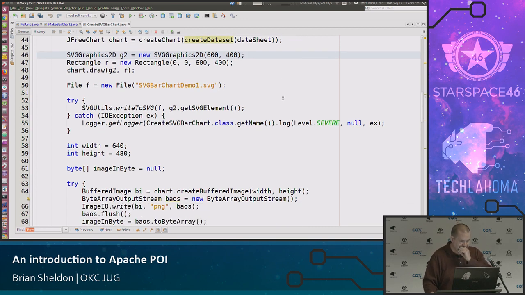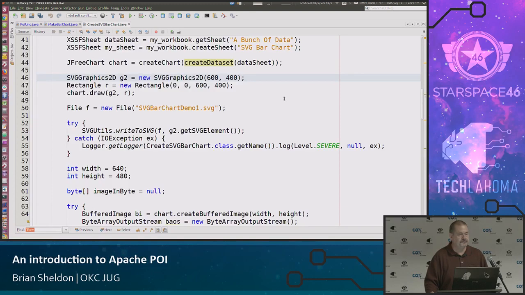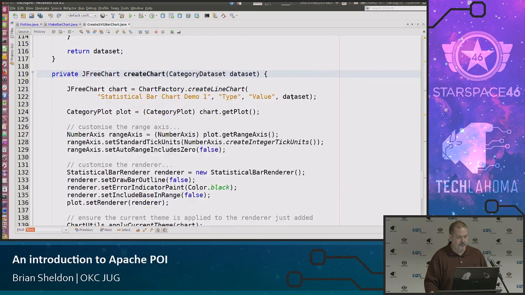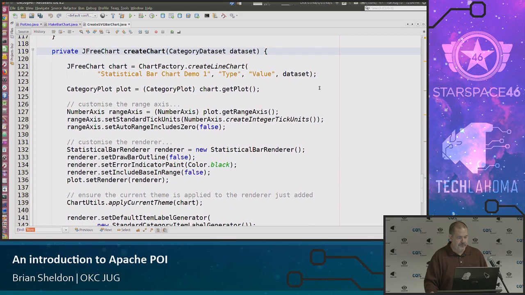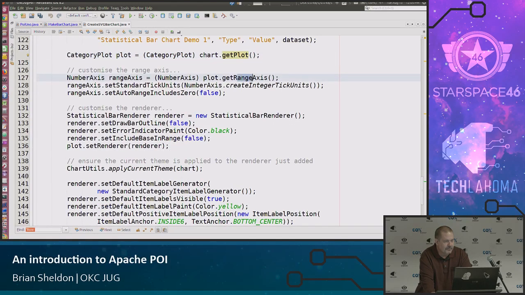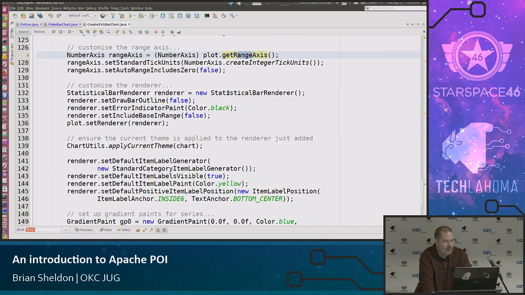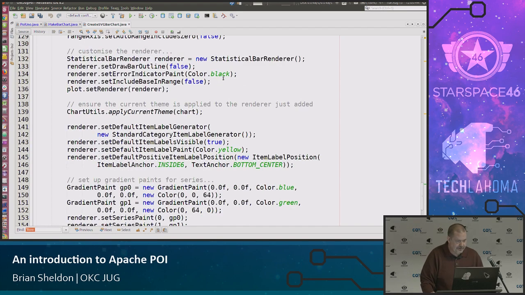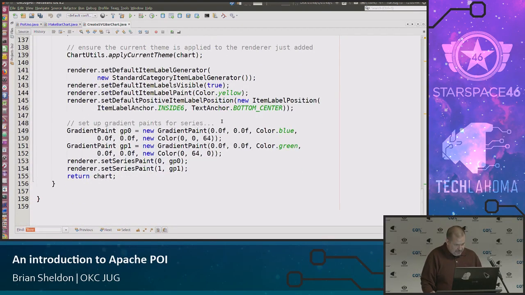So you create your data set and pass it to your create chart that's using that API you're talking about? Yep, here's the create chart where we're calling the factory and we're creating a line chart, giving it some information in the data set. And this gets the plot. And again, I think all this I just grabbed from somebody.